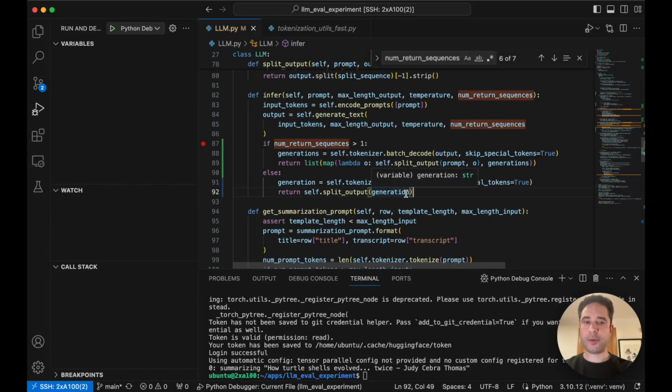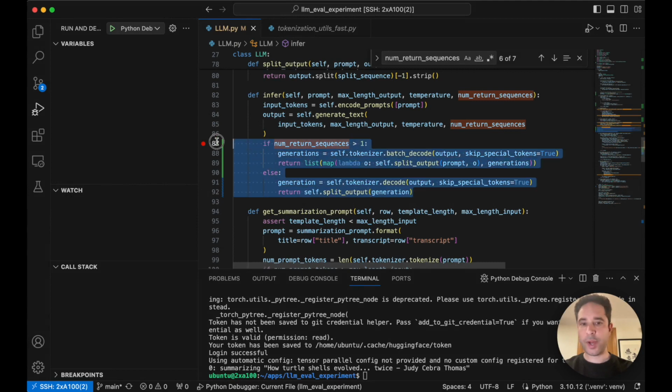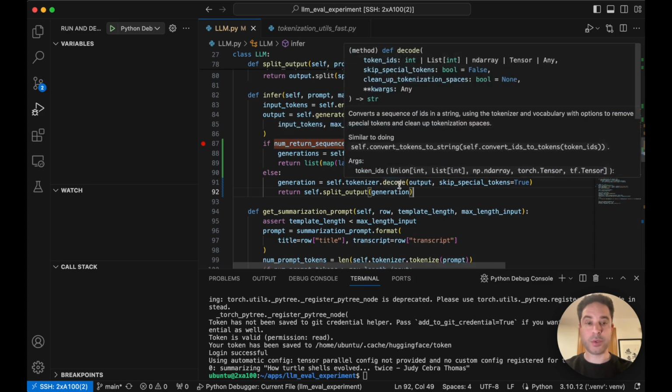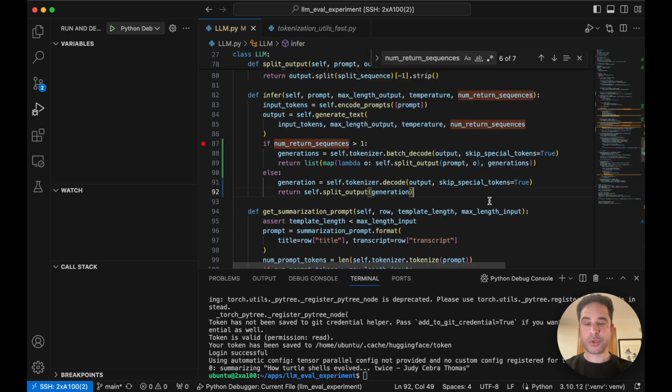And I have made this fix over here, which is going to use batch decode when the number of return sequences is greater than 1, otherwise it's going to use decode. And let's try and see if I enter this branch in the execution.